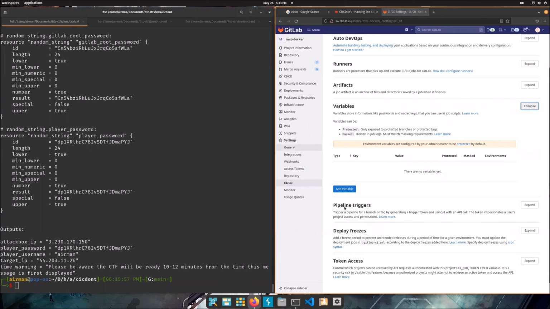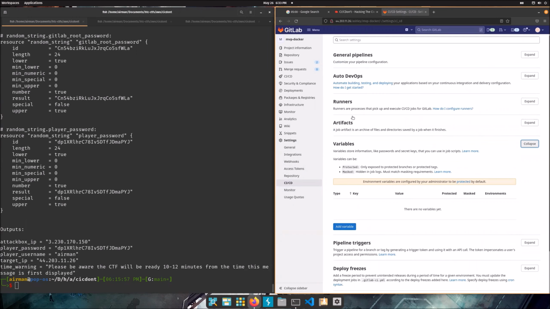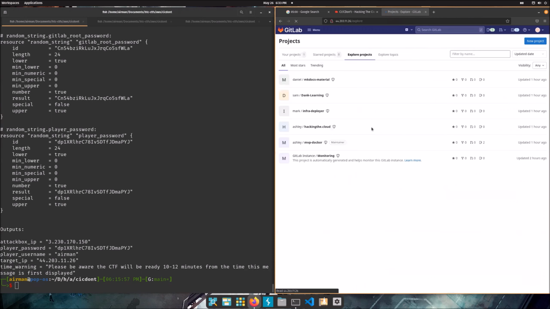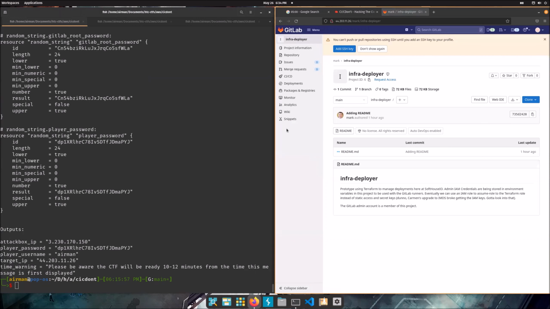So in the project that we do have access to, there's no secrets, no keys, or no credentials defined. So it's basically empty. But if we go to that other project, we will see that we actually don't have access to the project. It's basically read-only access. And with the access that we do have, we're not able to go into the settings and check those variables, which makes sense.